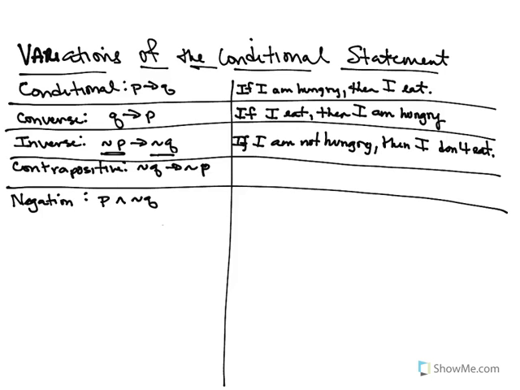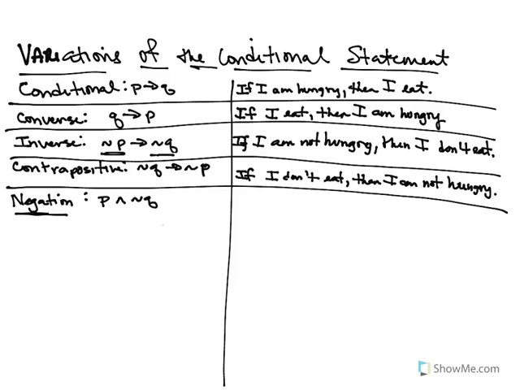Okay? So then we have the contrapositive, which is just the inverse swapped. So what would that look like? It'll say if I don't eat, then I am not hungry. Okay? So you have a given conditional statement, then you have to be able to do all of the variations depending on what is asked, and that's just rewriting it in the correct form.